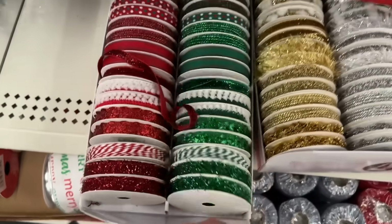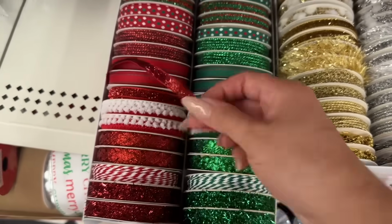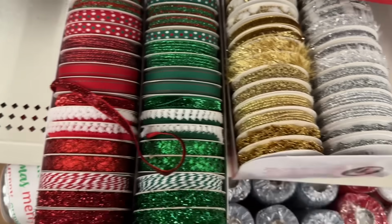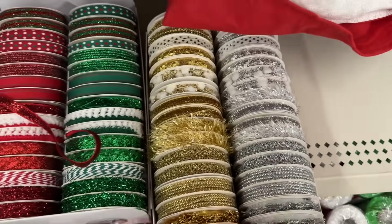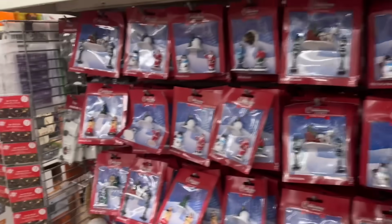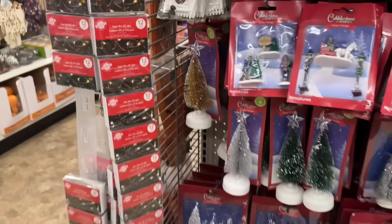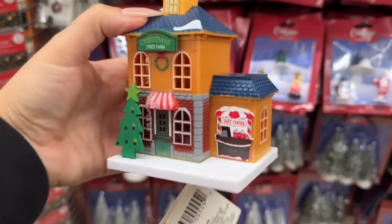Hello everyone. So just inside Dollar Tree here, and as soon as I walked in I spotted these. A couple weeks ago I found them at other Dollar Trees, but I wasn't expecting to find any here, so they must have just been put out. These are great little houses, and all of the tiny little pieces are here as well. So they have a variety. I just wanted to share.